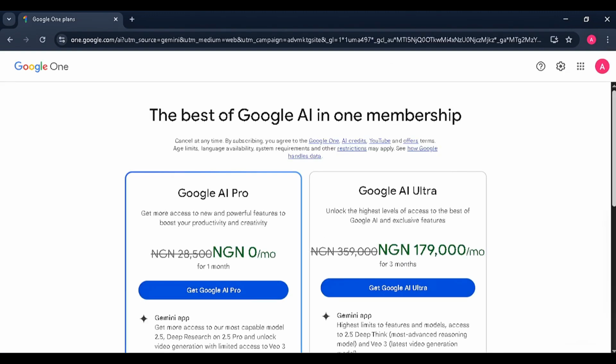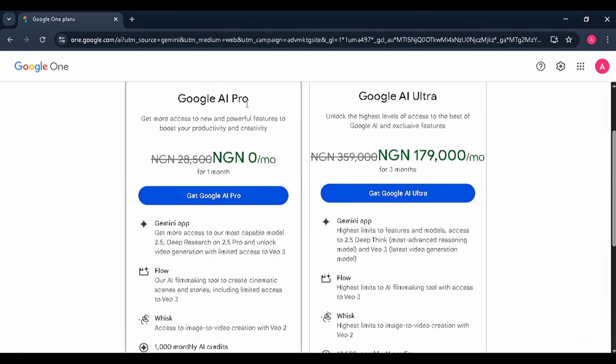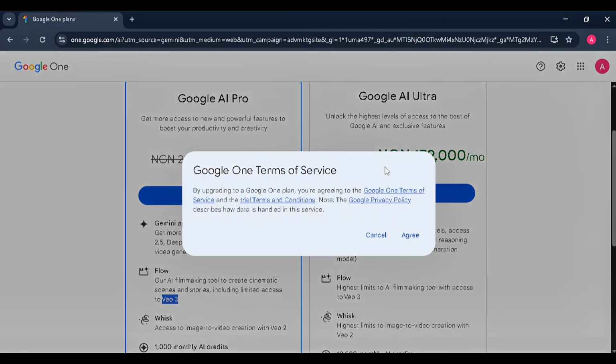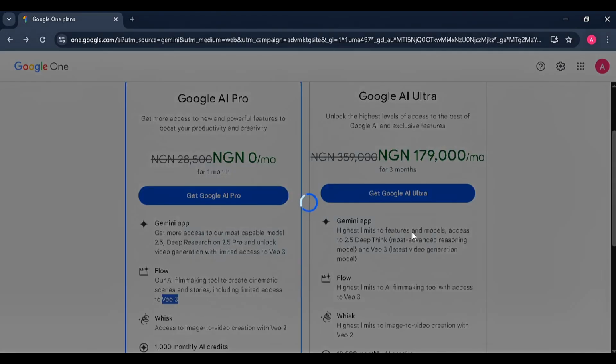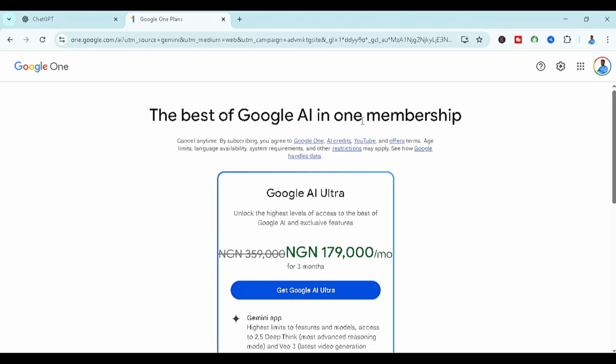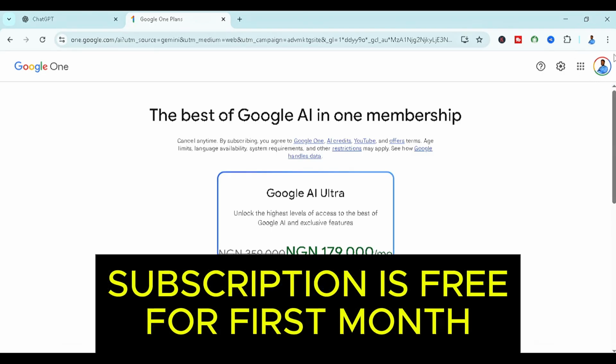Now, once you click on Get Started, you want to ensure you're selecting the Google AI Pro again, where you have the Gemini app, the Google Flow, Whisk, and as well as 1000 monthly AI credits. So this is what you want to do. You want to select Get Google AI Pro. Now, once you select it, you simply want to accept the terms and conditions by clicking on Agree over here. Now, the next thing that's going to happen is for you to insert your card details and finally select subscribe. And then you want to click on subscribe. As you guys can see, we are basically subscribed already. You are going to be seeing these particular colors over your profile once you actually subscribed.